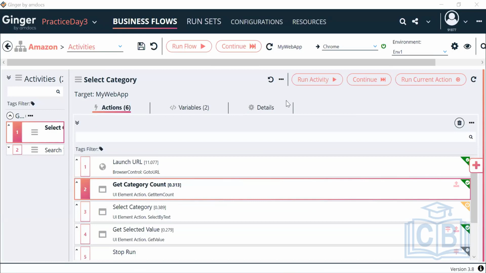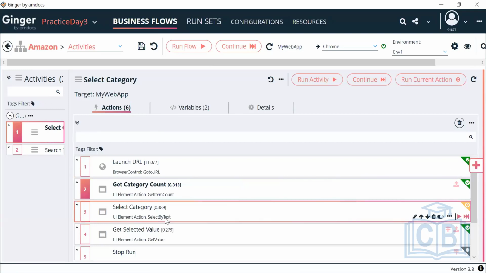Yeah. So we were getting the category count, and we'll try to select each category from the drop down one by one. How can we do it? First of all, we need a variable which will actually be our index.